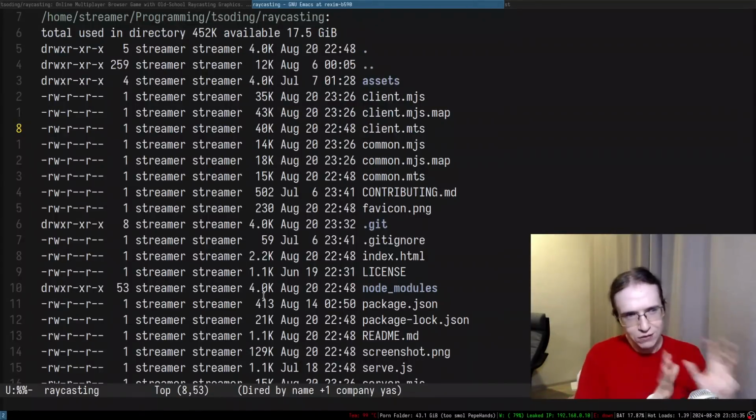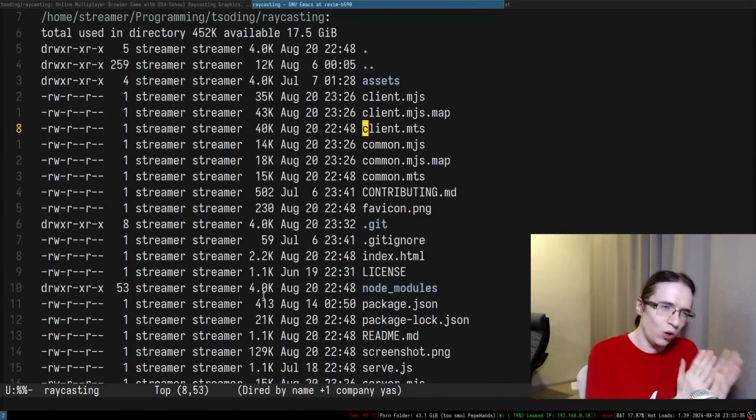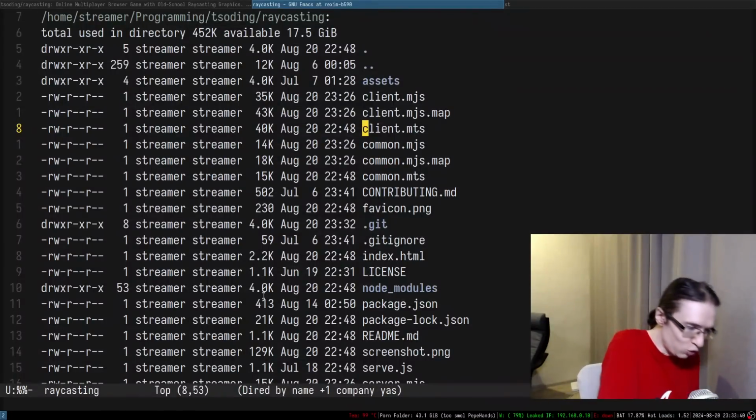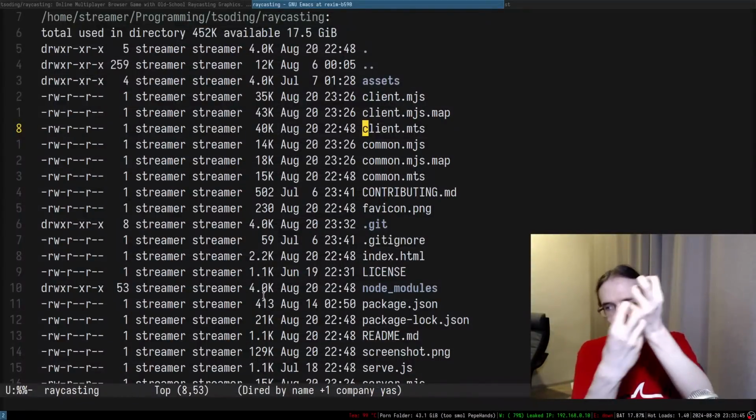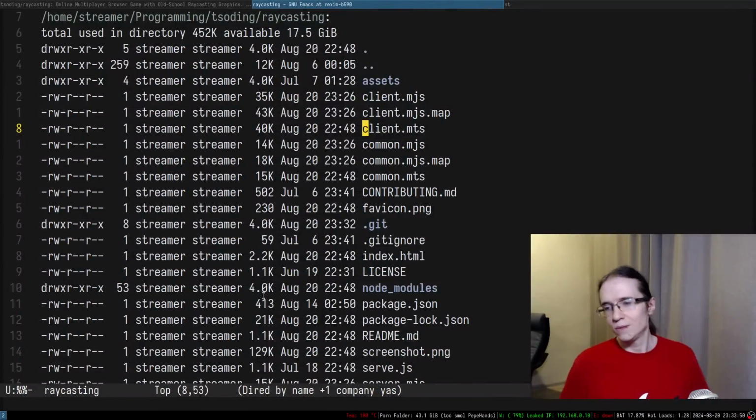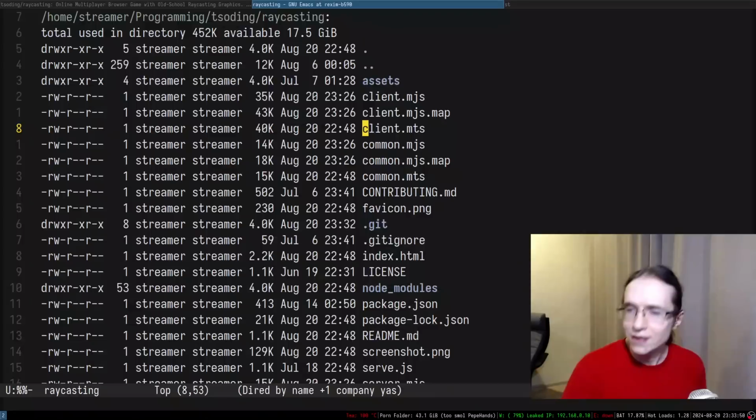So as of right now, everything related to items is located only within client.mts. Our goal is to move that items code to common, and then start using that in the server from the common. That's basically the goal for now, but it's only for items. We also will have to do the same thing for the bombs.